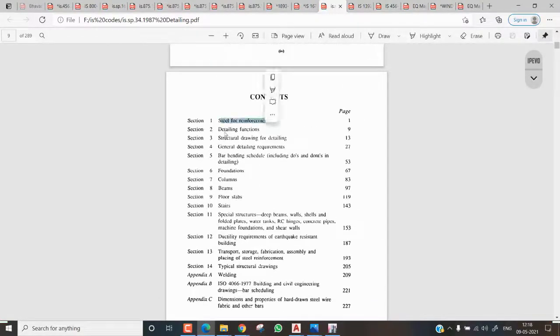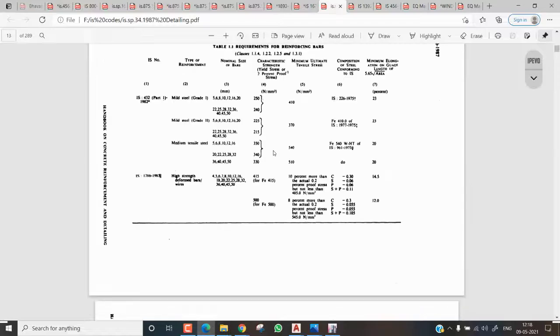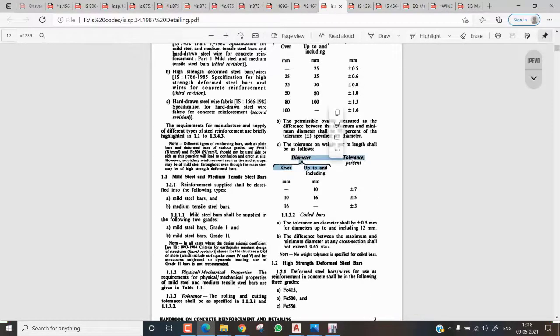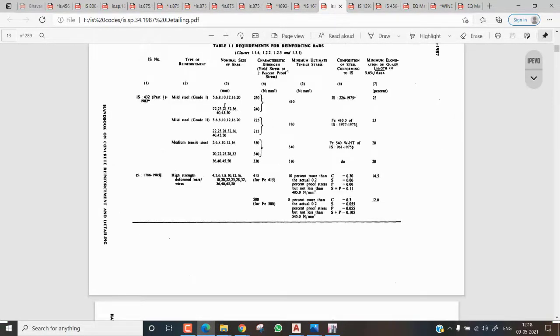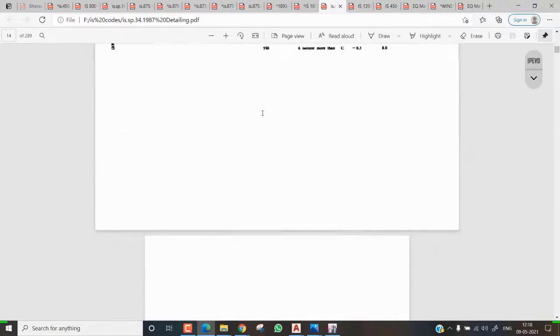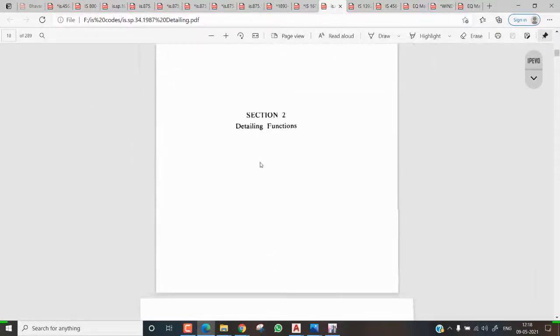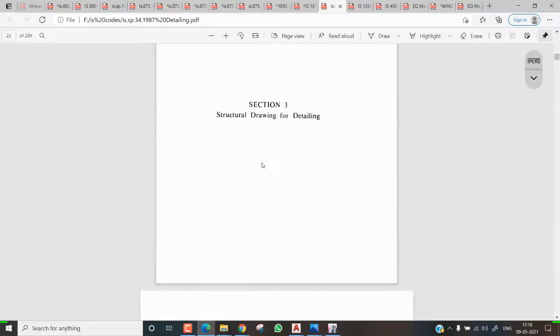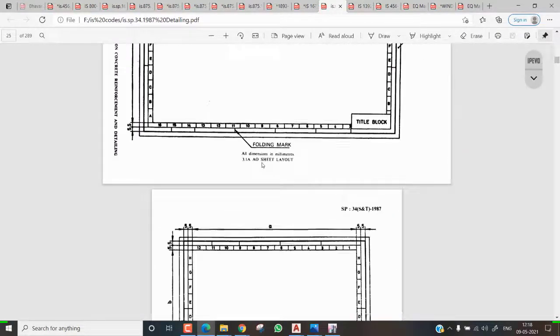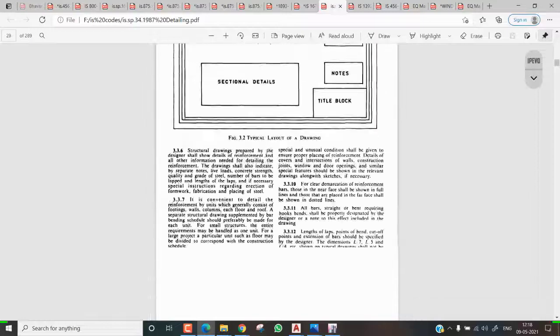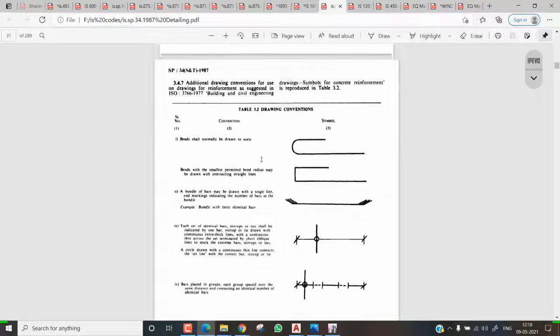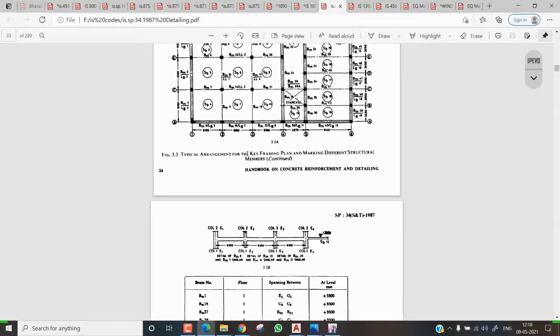Even for steel detailing, detailing of foundations, floor slabs, columns, beams, staircases, how we can detail all these things. And here is the diameter tolerance percentage, and also the requirements for the reinforcement bars, and again tolerance. Let me show you some important concepts in this also. This is a sheet, sheet arrangements it will tell you. And these are some hooks, how much a hook is, how we can give the bar bending schedule.